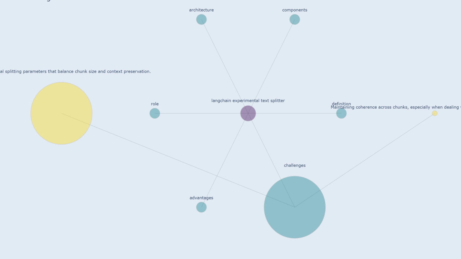The optimal splitting parameters will depend on the specific task and the characteristics of the text being processed. For example, when using a text splitter for summarization, the chunk size should be small enough to allow for efficient processing, but also large enough to provide sufficient context for the language model to generate a meaningful summary.